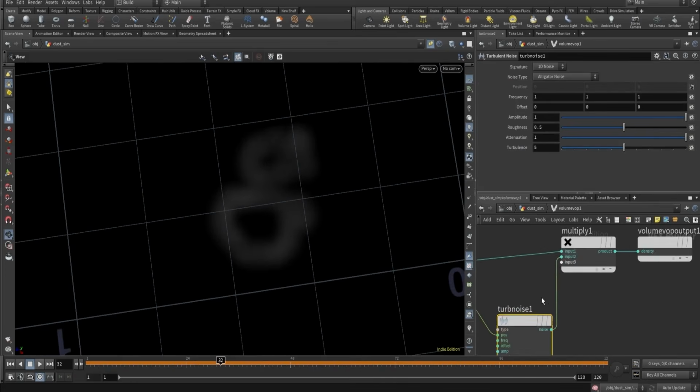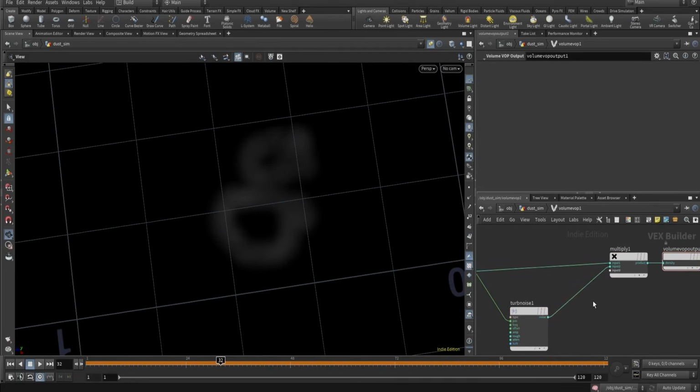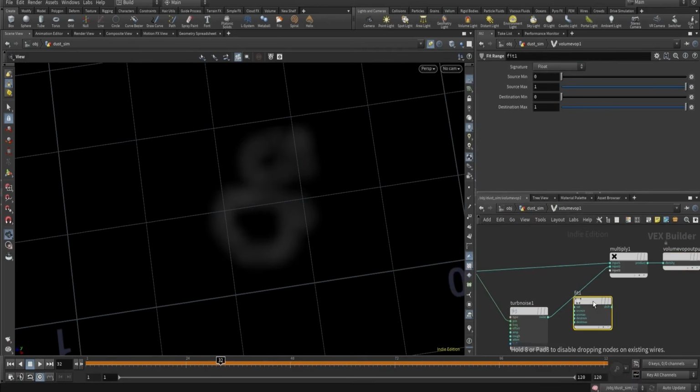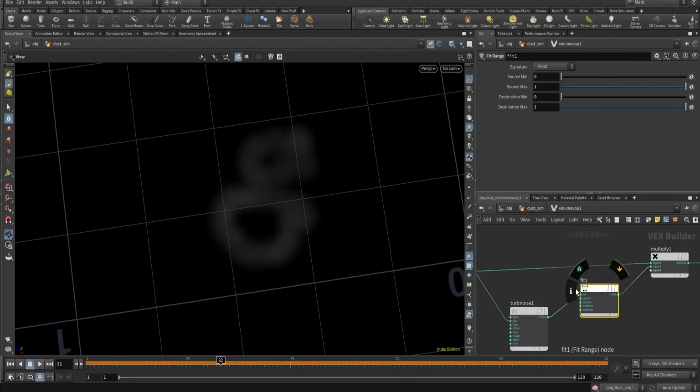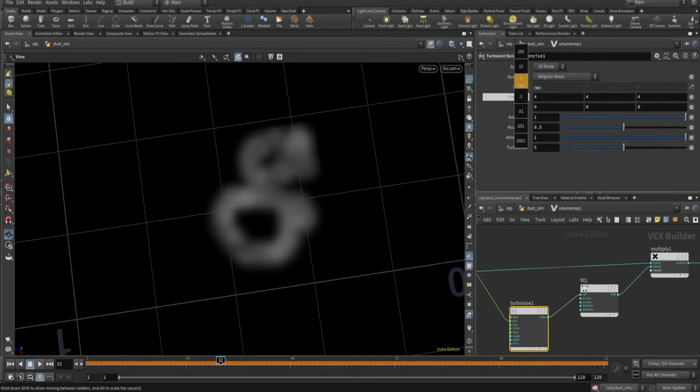The current value is not from 0 to 1, so we have to make sure it's 0 to 1. So let's just feed this. In most cases 0.3 works the best, and let's just change the frequency over here.